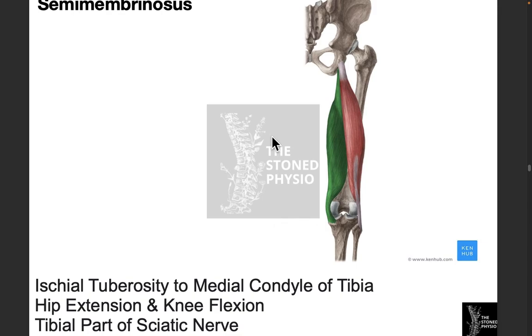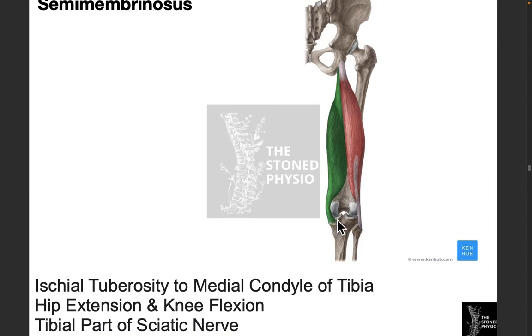The thing we need to remember here is the insertion. For the biceps femoris, it has its insertion on the head of the fibula, right? We talked about this. I think that on the head of the fibula there is the insertion of the biceps femoris. Apart from that, we have the insertion of the semitendinosus and the semimembranosus. Semitendinosus attaches again at the same part, at the pes anserinus region, and semimembranosus a bit proximal to that.